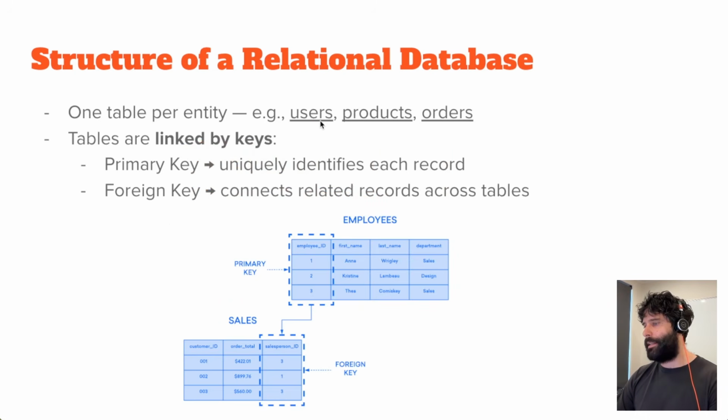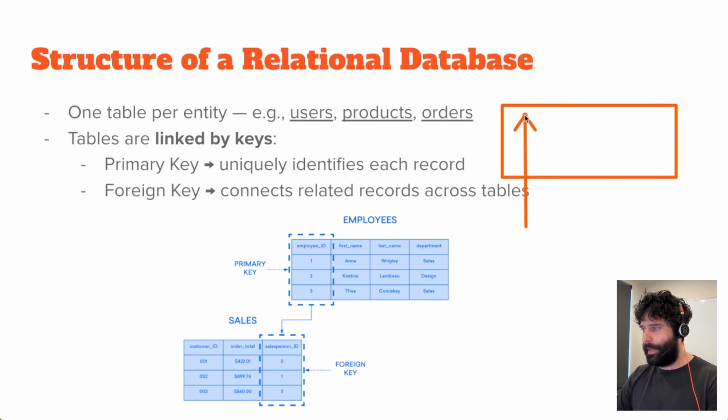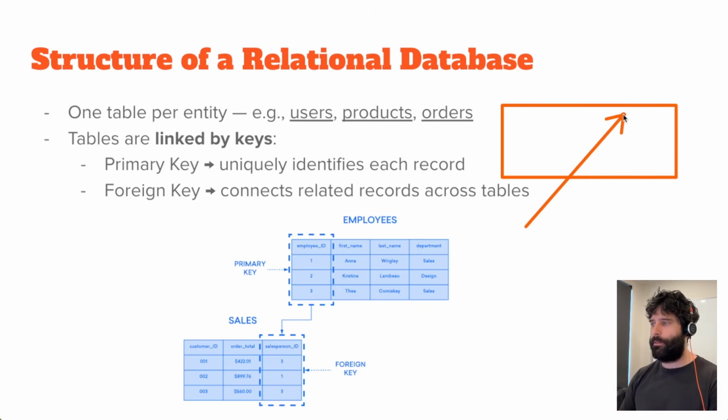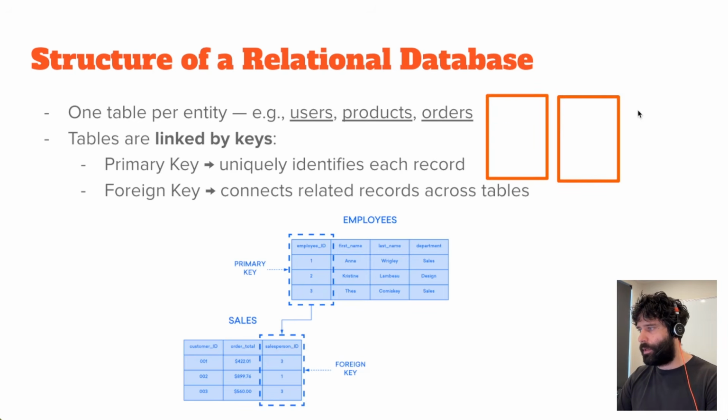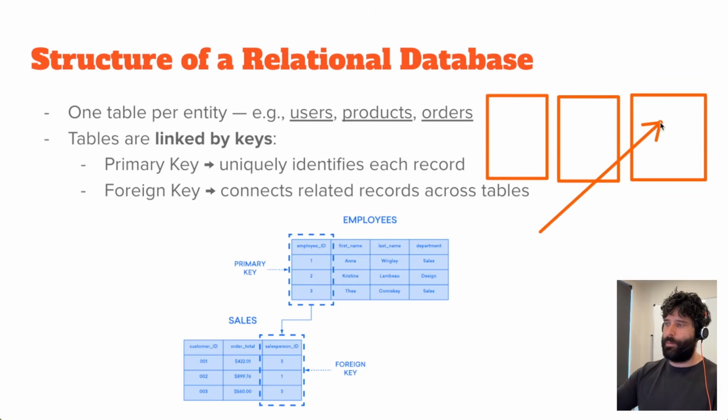So this basically means that you wouldn't just create one table where the columns would be a users column and a products column and an orders column. That's not how you would actually store the information in a relational database. They would all be separate tables that store that specific information. And then there's a relationship between certain records in these tables. And that relationship basically shows you if you want to make connections between data.